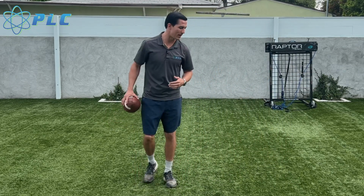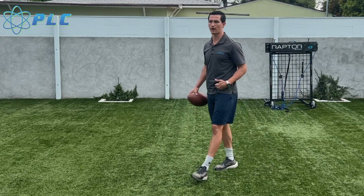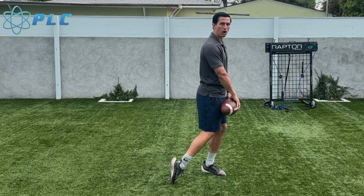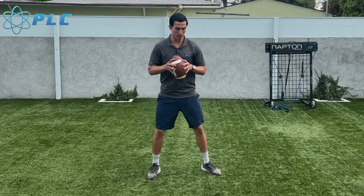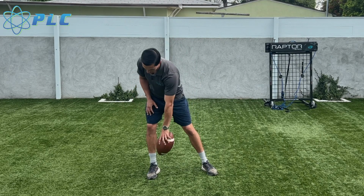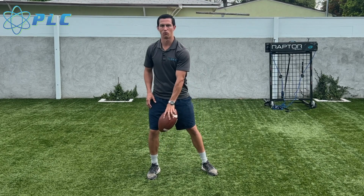It's not that we want to push off our front foot. We're not sprinting, we're not going anywhere here. But we do want our weight to shift onto the front part of the foot. When you're loading, you want to load into the outside part of the foot. I try to put a lot of my weight into the ball of my foot, but really it's the forefoot.